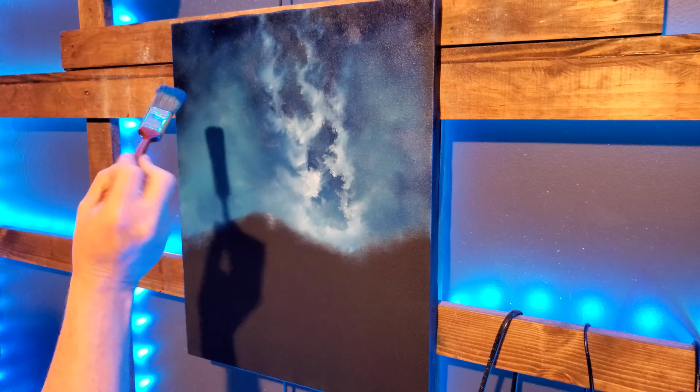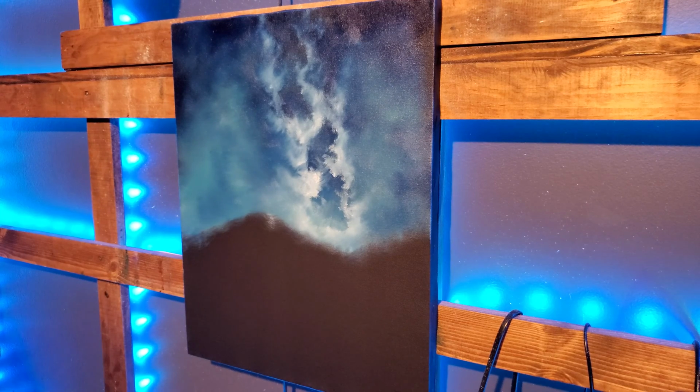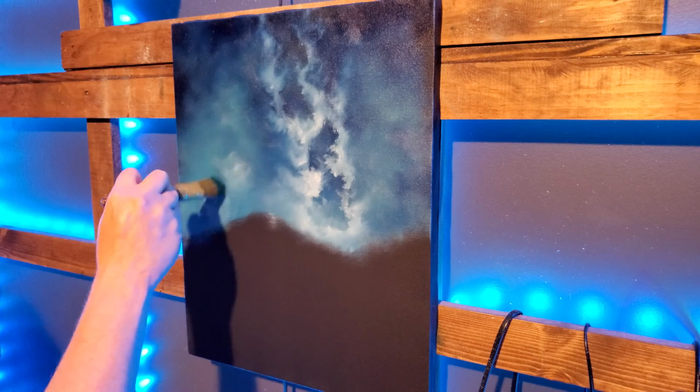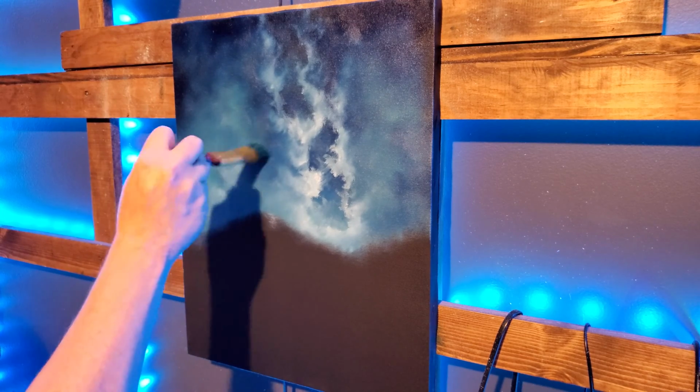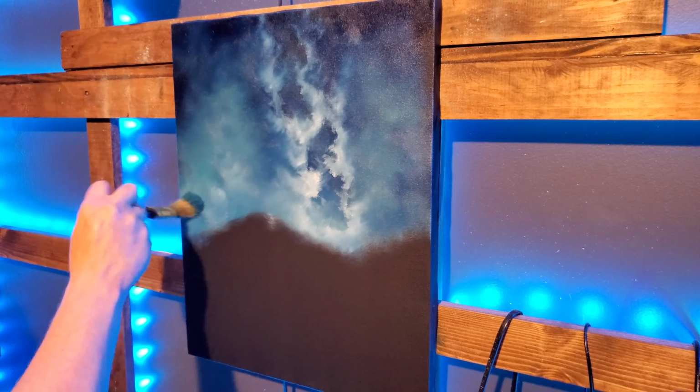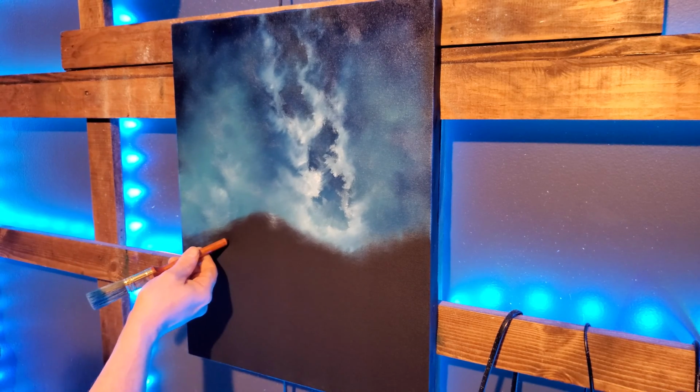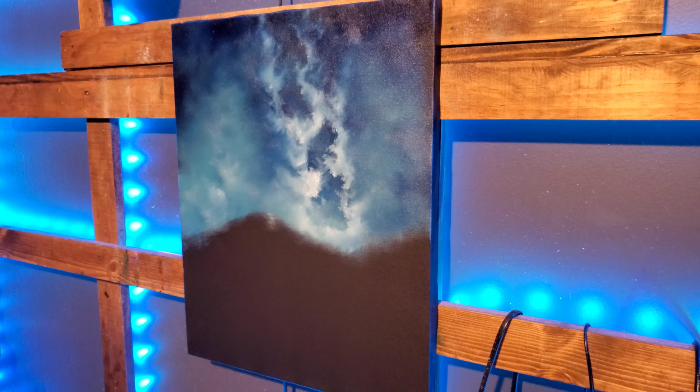And these scenes always look awful until you actually put some stars in. And then, of course, we put some more of... I want a little more light over here. Not necessarily the Milky Way, it's just light. So the light on the mountain is going to be on the left side tonight instead of the right like I would normally do.